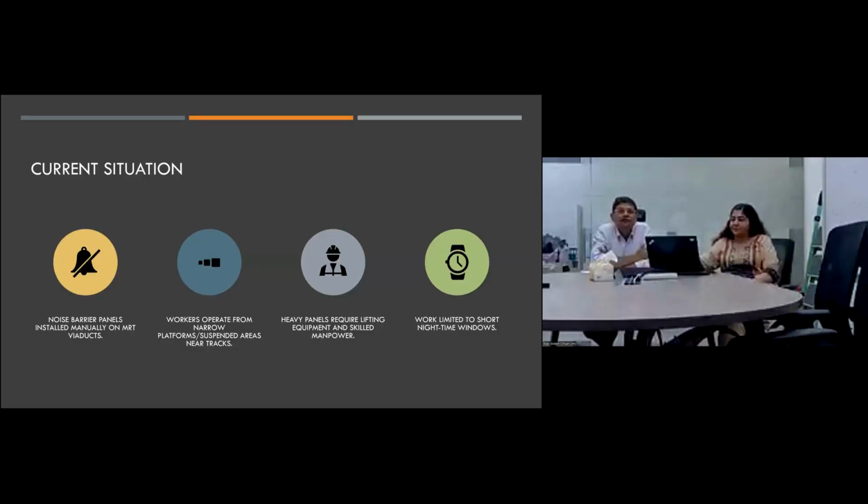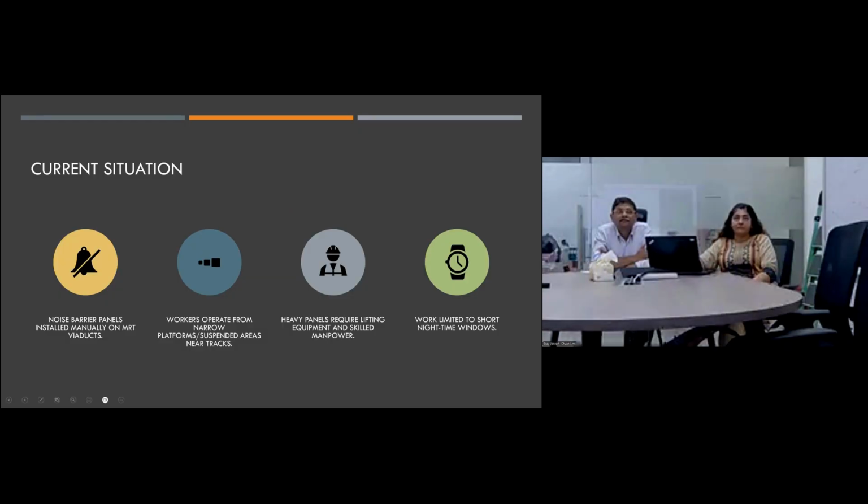So currently on the MRT viaducts, we are doing a manual system. The panels are installed manually, where workers operate from boom lifts, locomotives and wagons. It's a high-risk environment, working at heights, working in the open environment. Fatigue sets in after a while. Repeated lifting of panels means that workers get tired. And so we have multiple challenges on the current operations, which is really a very manual operation.